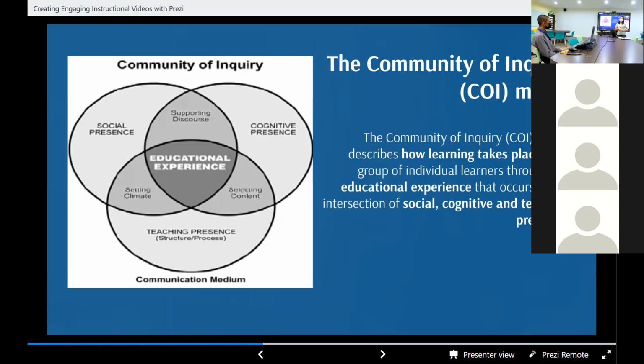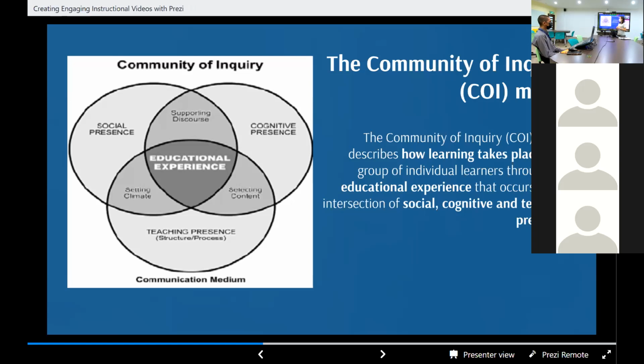So that is why, as an educator, we are not just content providers. We are providing them an educational experience. It's the experience that they have with us that is more valuable than just the content, because the content is there. They can always go to the books, go to the library, go to the internet and find the content. But how you deliver the content to make them understand, that is the difference from one teacher to another teacher.